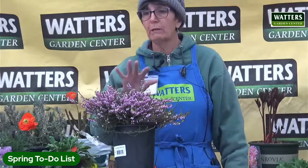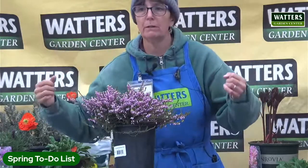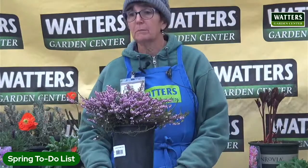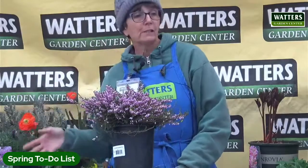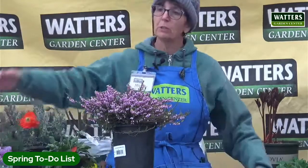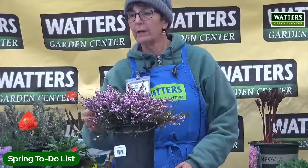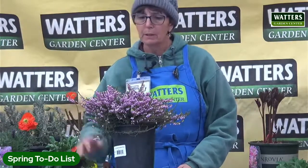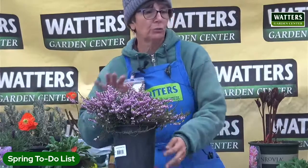Don't put this right in front of your front door or right next to your patio where you have coffee all the time, because the bees go crazy about this guy. Once spring is over, it's just going to be a nice little evergreen shrub. Really fine, almost pine-like needles on him. So great shade-loving shrub.